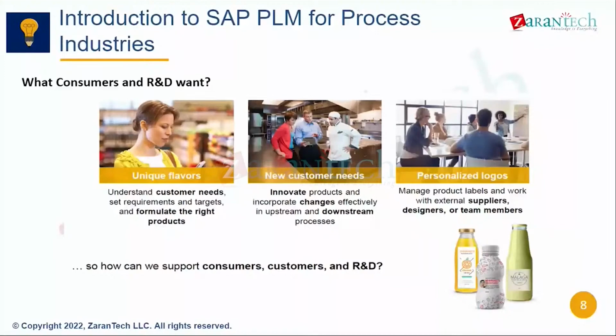Then you, as a functional consultant or business process consultant, will say that in order to meet your business requirement, you need to manage different specifications, which take care of all your raw materials, semi-finished, finished, and intermediates. Everything can be maintained within the specification. So please choose specification management. Please choose recipe development. Please choose document management. Please choose change management.